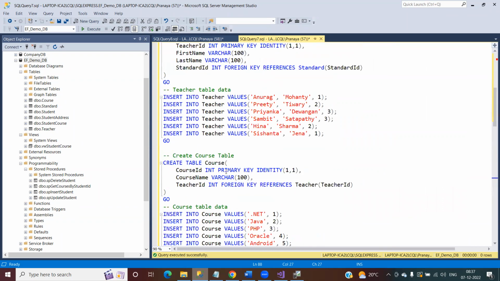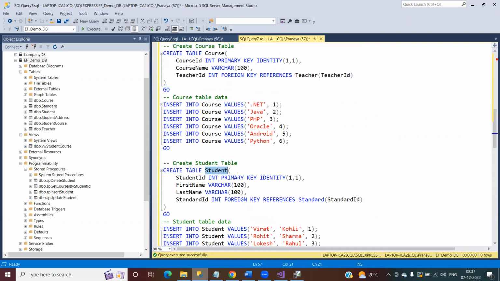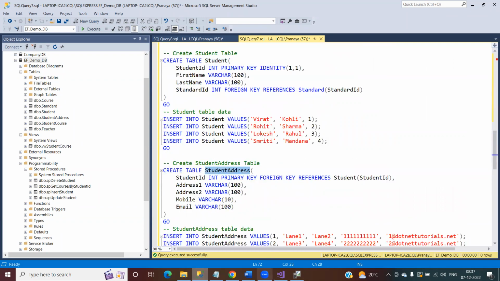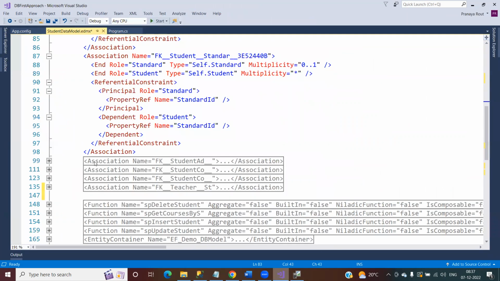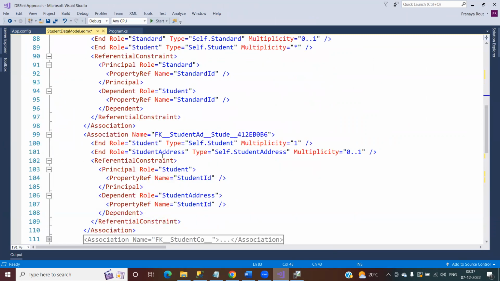This is my student table and this is my student address table, right? And you can see there is no star. Here it is multiplicity, and here the multiplicity is 0 to 1. 0 to 1 means there is a one-to-one relationship between the student and the student address.